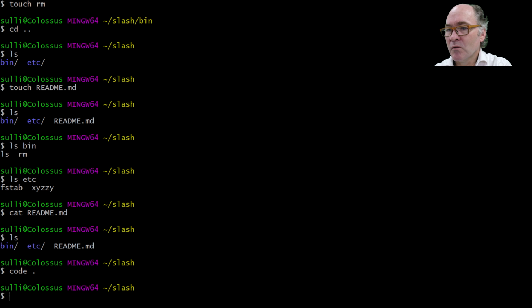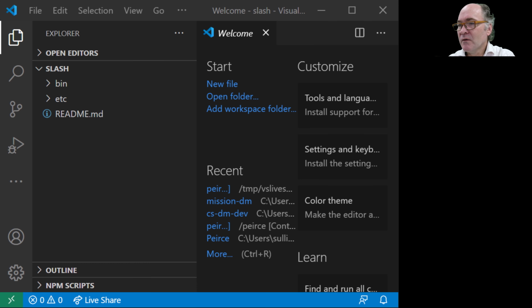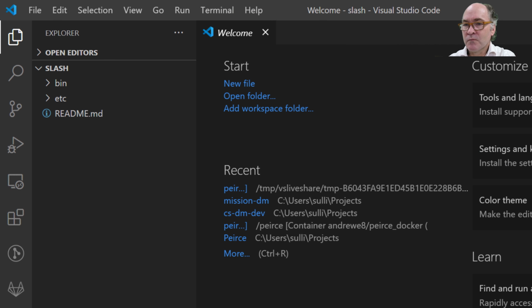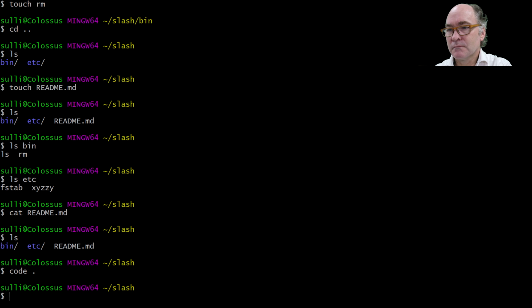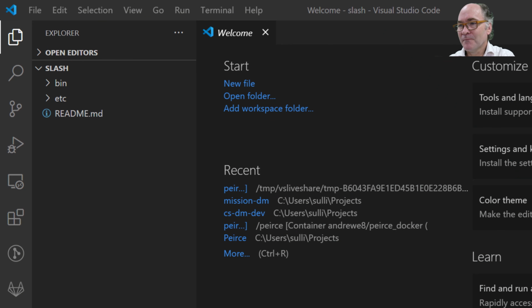And we'll make that window a little bigger like that. Okay, and here we go. Very good. Yep, here we go.